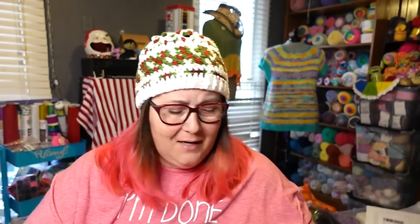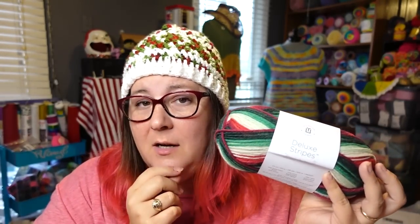Next, the Deluxe Stripes has been out for a while. I honestly thought this was going to be acrylic — I did not read the description and I'm a hundred percent wrong. It is wool. The Deluxe Stripes is 100 grams, 3.5 ounce ball, 218 yards — this is a lightweight number three. It's 75% superwash wool, 25% nylon — machine wash cold, gentle tumble dry low, which we love. I got two in the colorway Poinsettia. Funny story: me and Mr. Cinnamon got married at a place in Ventura County, California called Poinsettia Pavilion, so the name is sentimental to me. And I really love Christmas yarn.